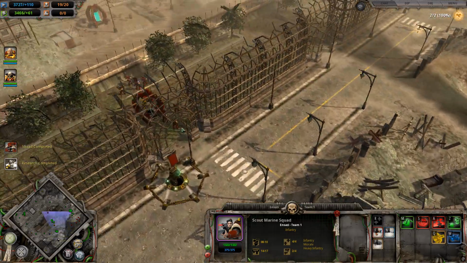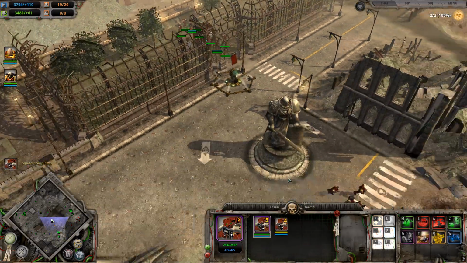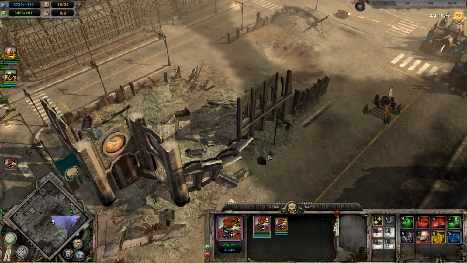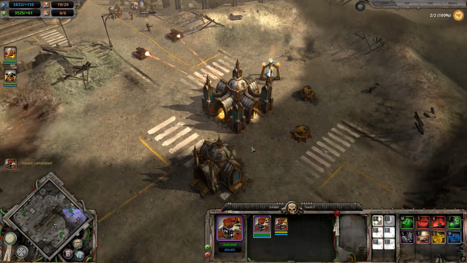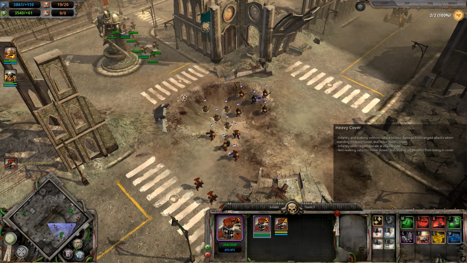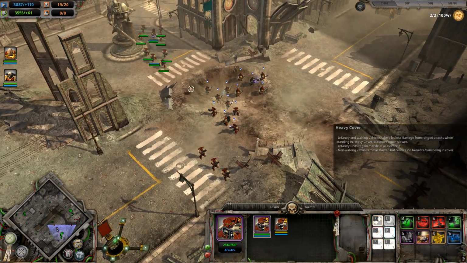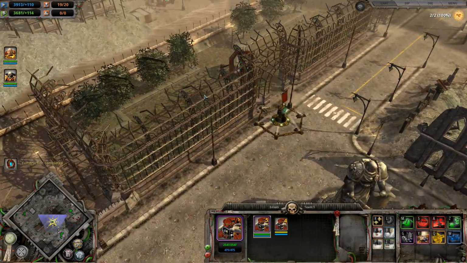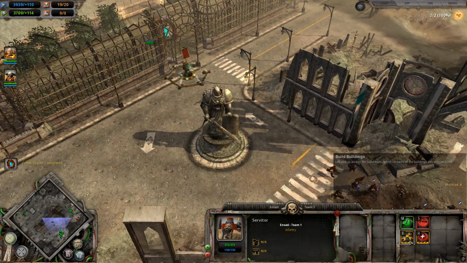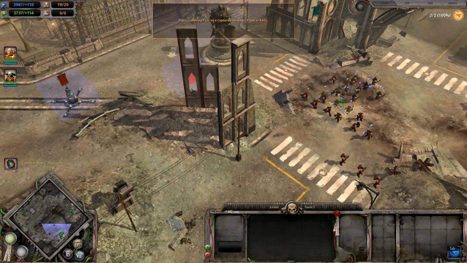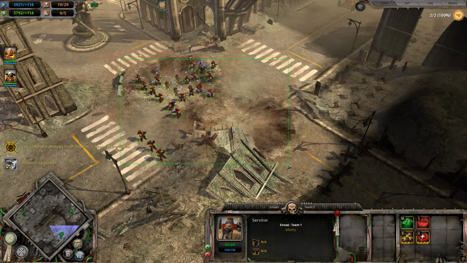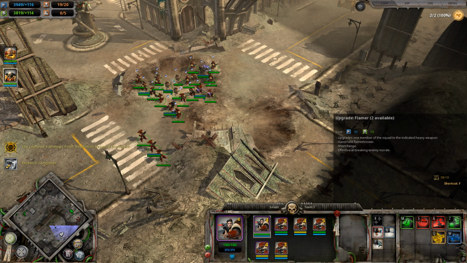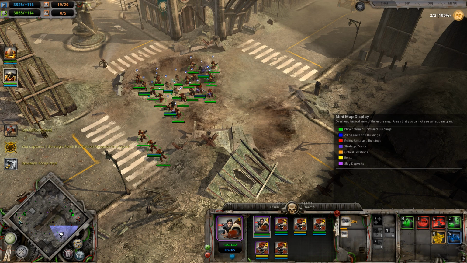Scouts in position. Yes, my lord. Fear our wrath. Here to serve. Initializing build protocol. Securing objective. By the Emperor it shall be so. What is your will?